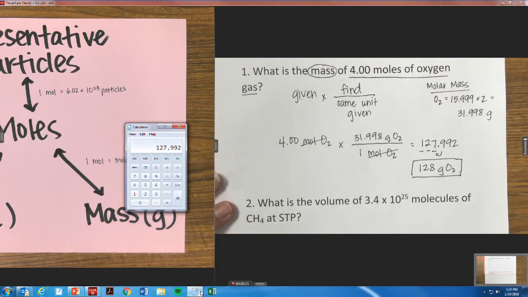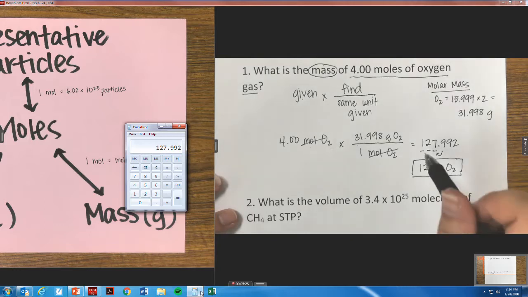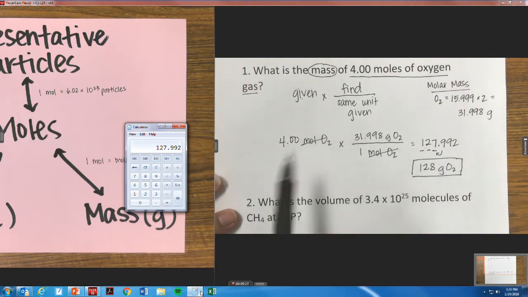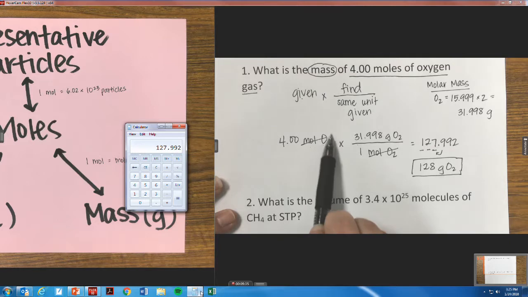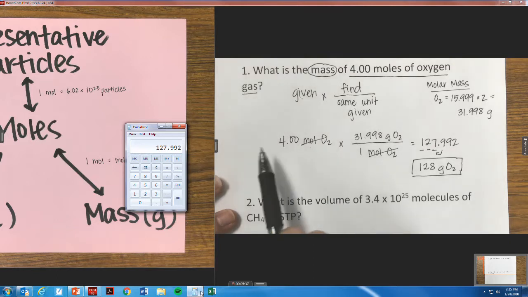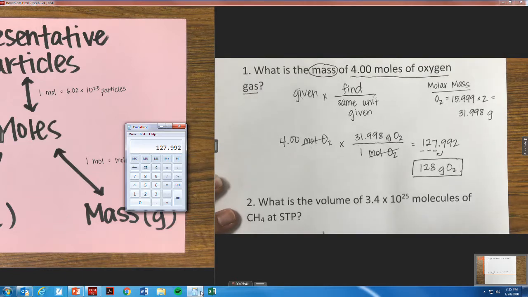Now remember, for your quiz for this unit, we check everything. We're going to check your number value. We're going to check your unit. Do you have the right unit? Do you have the right element? Because if you don't, then it's going to be wrong. We are going to be very particular with values and units in this unit. So you have been warned.